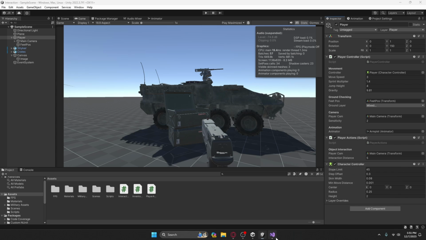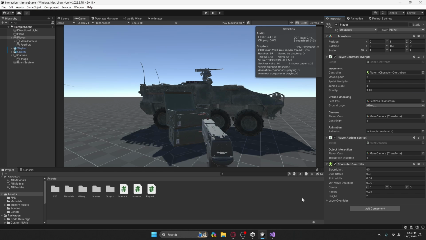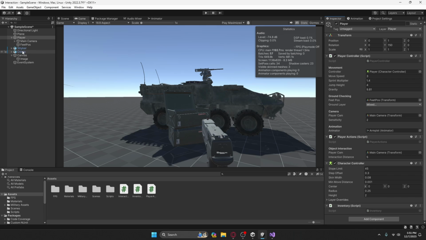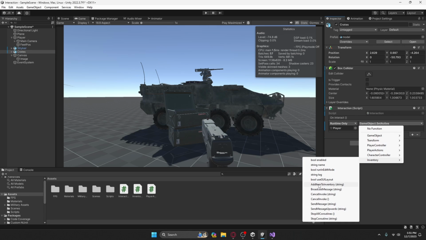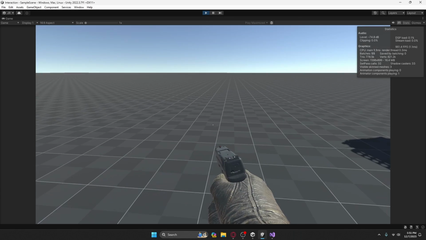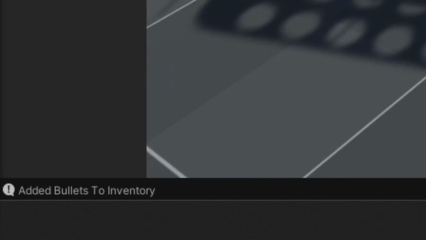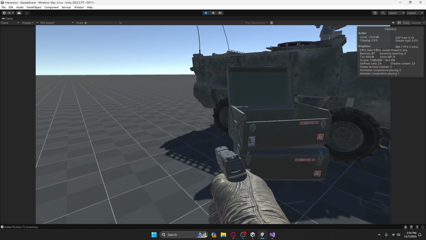And it did not compile properly. Welcome to Unity 2023, folks. Almost 2024. Kind of crazy, actually. Anyway, and the player inventory, add item. Let's add the tank. Oh, good, bullets. We go here, play. And as you can see, down in the bottom, added bullets to inventory. It's as easy as this, and you can control pretty much everything with this.